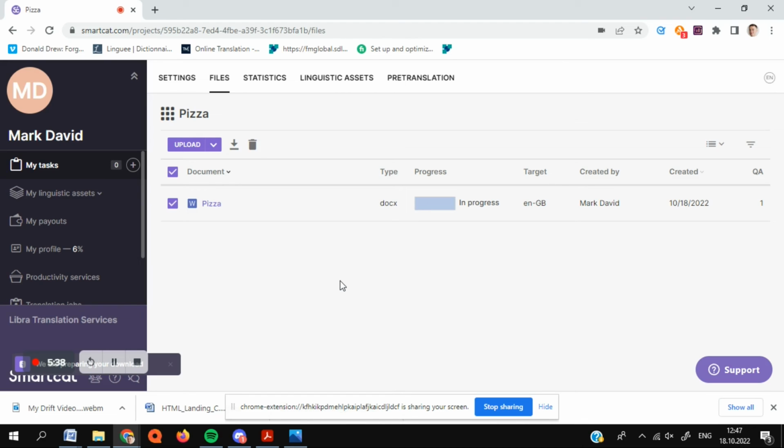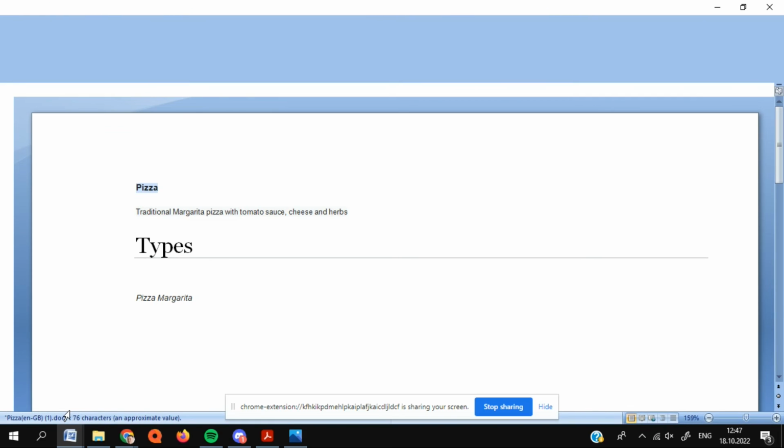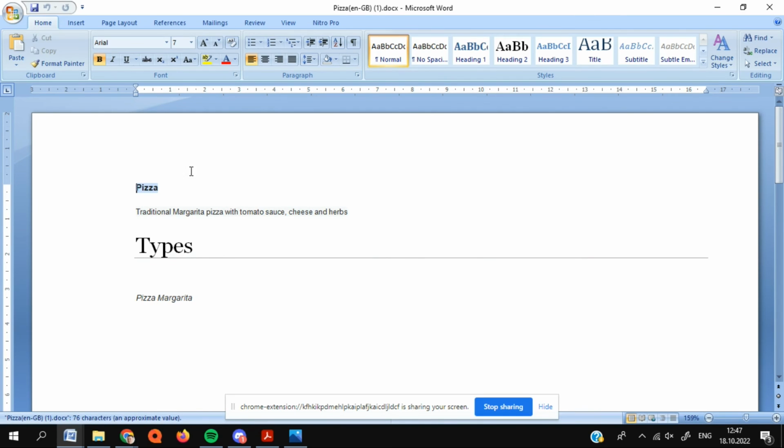We'll just wait for the downloads to take place, and that will give us our final file, which should be done perfectly. I can't wait for that. There's another couple of options that you might get just while we're waiting for Smartcat. For example, you might want to download as a bilingual file, and I'll show you how to do that in a second. So let's just open our pizza file. We had a Russian file. Perfect, here we are. This is our done and finished translation. We're ready to send off to our client or to our agency.